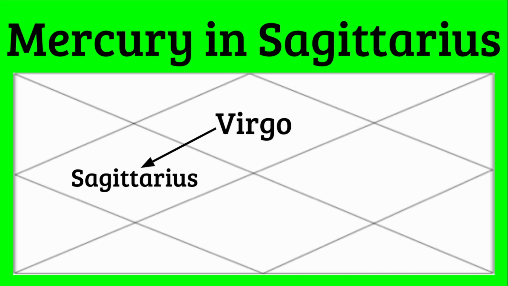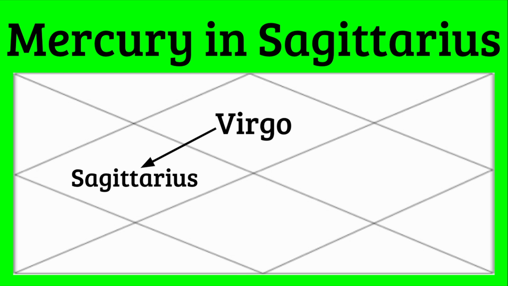And definitely this can help you in your academics. You can be very successful. Sometimes, though, because you're not so interested in the smaller details, you could have some impatience in your studies, which could cause some issues. So, especially if this is afflicted, sometimes you can have some challenges in this area. Definitely, you want to calm this down a little bit, but this is mainly because you learn very quickly. You absorb information very fast, and you love to learn to gather information.